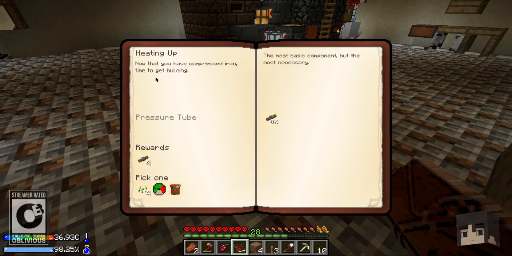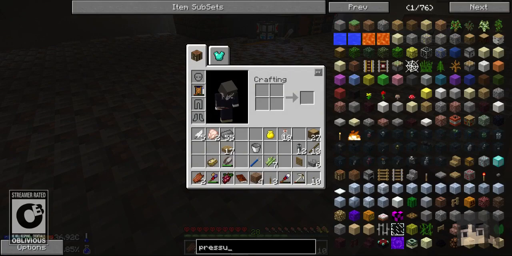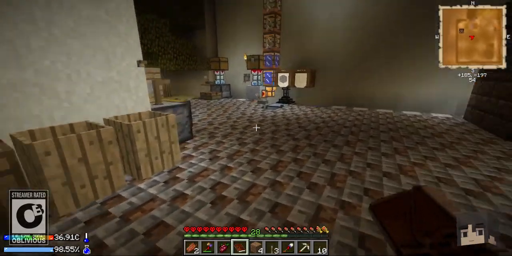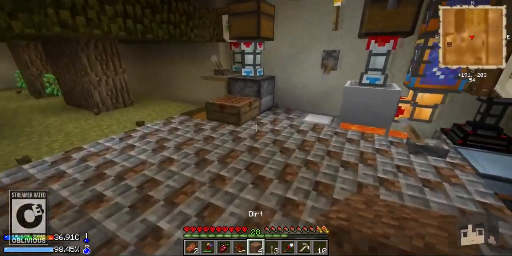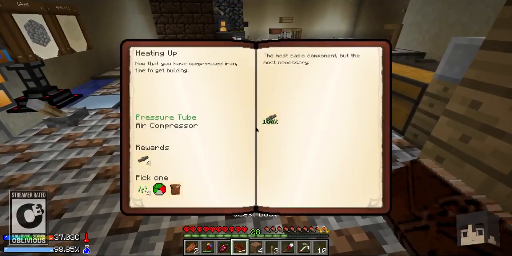Now that you have compressed iron, time to get building. We need to make a pressure tube. Okay. Pressure tube. We can get a reward iron bag. And glass. It's easy enough. I got the compressed iron. I'll just make that really quick. If we got glass, we got glass. Pressure tube. Done. Easy. All right, done.